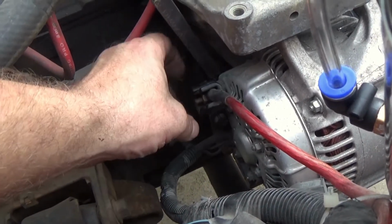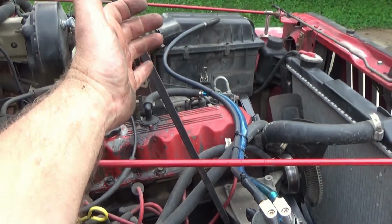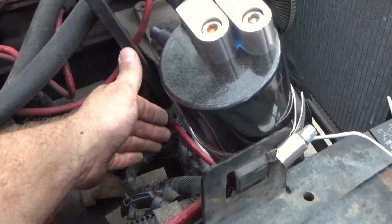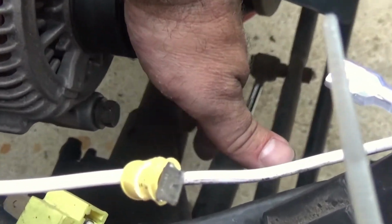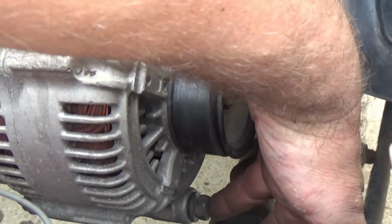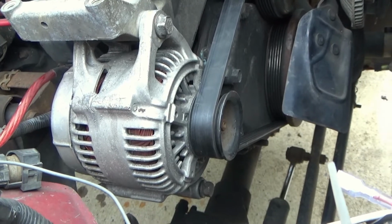Put it on the back side of the alternator here. This is touching the block. I pulled the bar this way, which pulled out on the alternator this way, which allowed me to put that bolt in right there. Super easy. So Detailing Panda, I really appreciate you dropping that suggestion in.